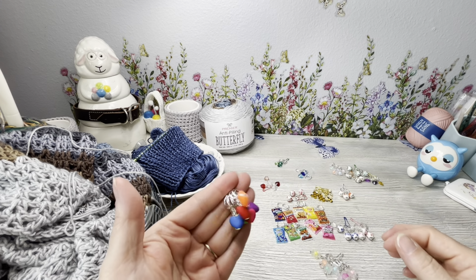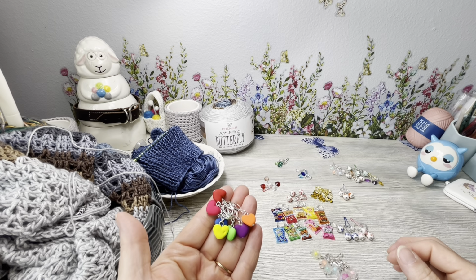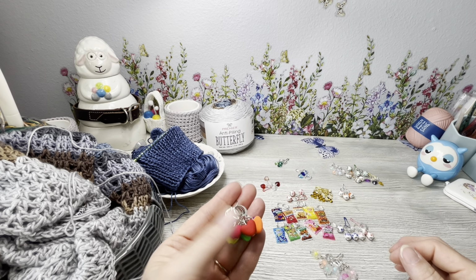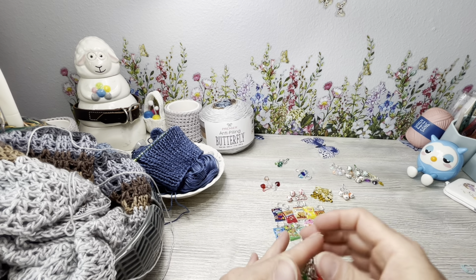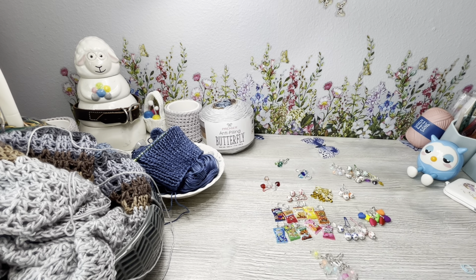These are some that I got that I thought were too pretty. They're like a soft plastic. They're larger also, but I'm just addicted to stitch markers, I guess. I love them. So I think that's it for updating you on content, what's coming, what's going on, how I've been doing, I guess my weight loss.